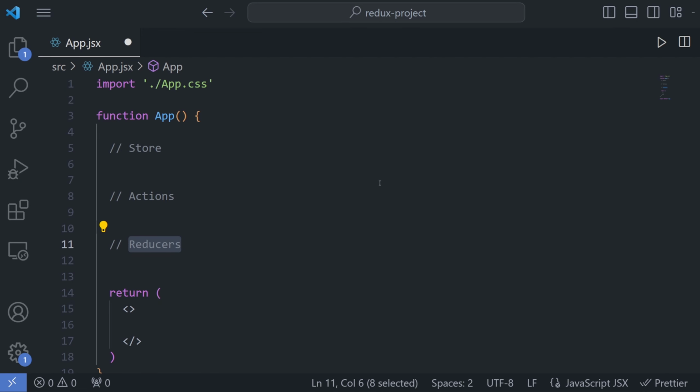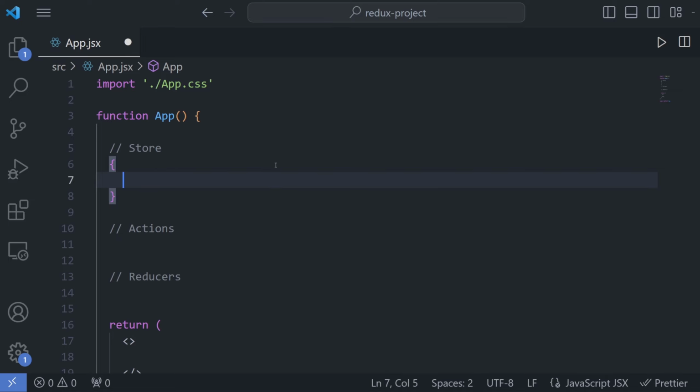Here, I've set up a simple React project. To show you how Redux works, it's important that we go over the three essential Redux topics: store, actions, and reducers. The Redux store is where we store all of our Redux state. The store is represented as one big object that contains each piece of state that we put in it. With modern Redux, it is standard practice to format each piece of state as an object that has a value field which holds the actual value of the state.